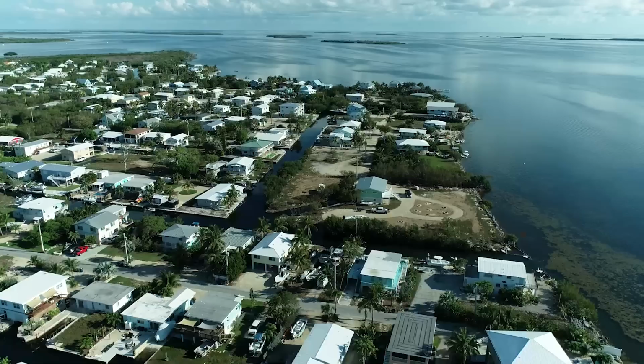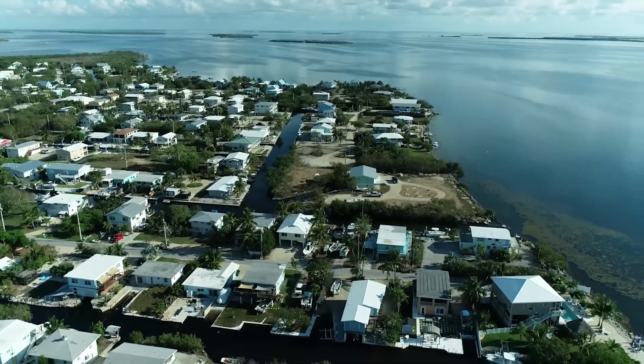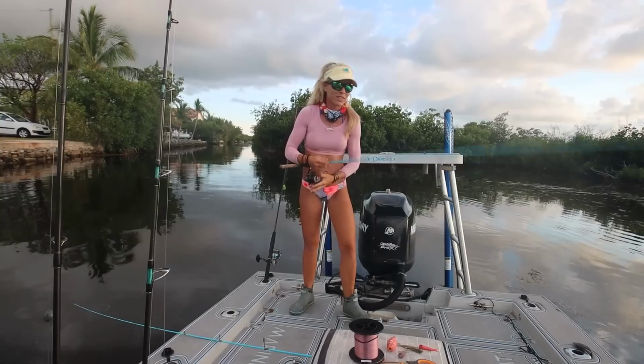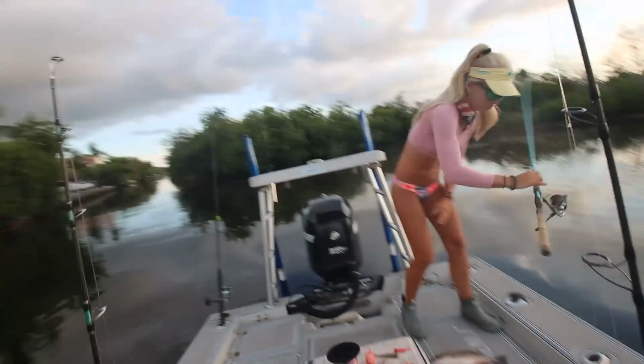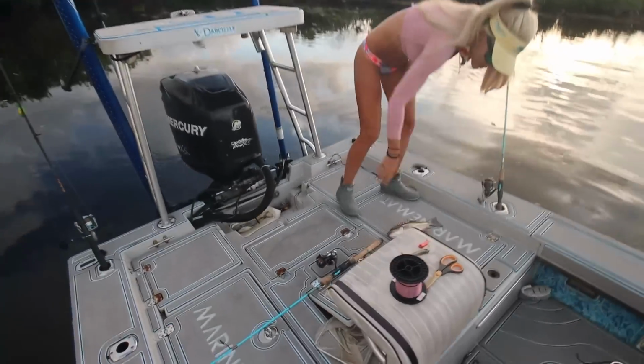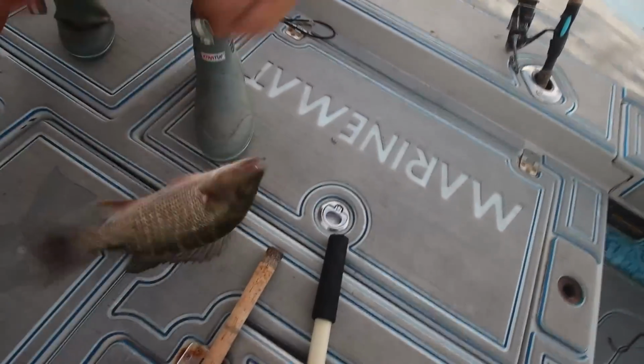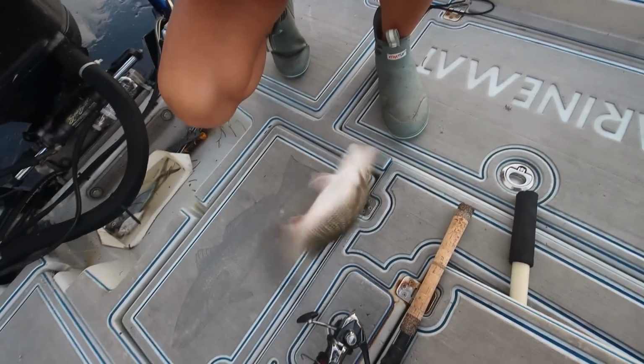That's ridiculous. And we are literally in the canal. Current is flying through here. I let him swallow it, but that's okay. He's dinner. Ooh, yummy, yummy. That is awesome. I had to put down the little tiny bait. Look how big it is. That's a really nice fish at 12 feet of water.